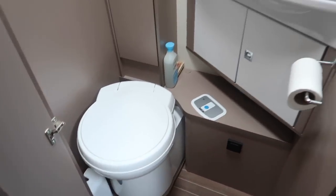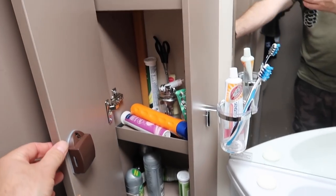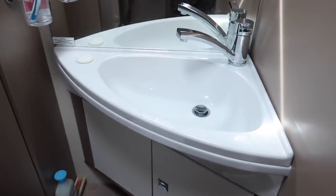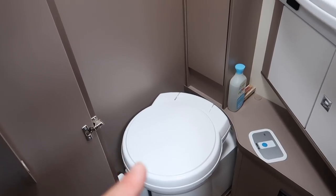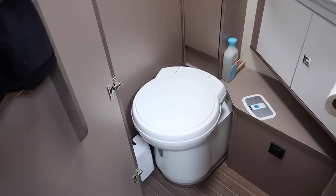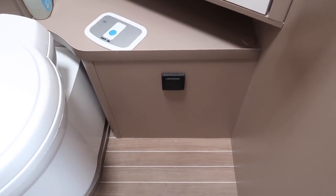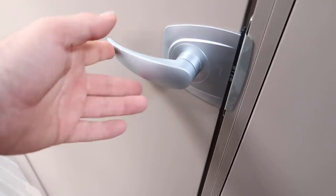It was fine for us and obviously fine for a single person. There's also a great little cupboard in the washroom. One other thing to note: if you are not on mains hookup the toilet flush is quite weak; on mains it gives it a boost. There's also a mains socket in the washroom, though for UK models I expect that will be blanked off to comply with NCC regulations.